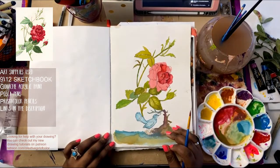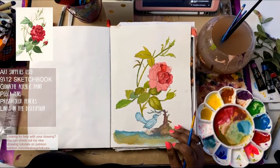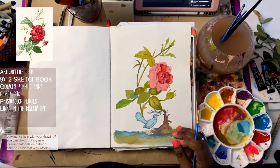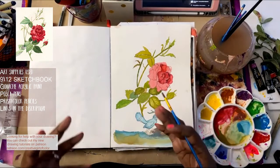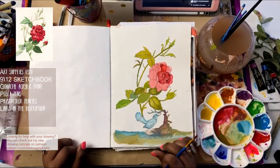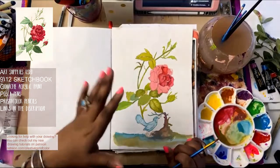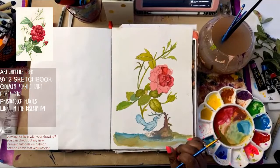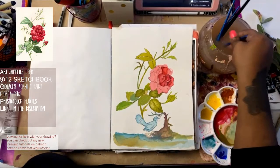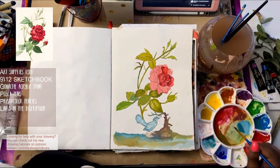Are you going to detail the leaves? Yeah, so we're going to do a little bit of detail on the leaves. Again, flowers are kind of similar to portraits. That's why I like them, because they are kind of the same, but in different ways. Like portraits, you have to do a lot of detailing to make it look good. A lot of layers, and flowers are the same way. You can spend quite a bit of time.